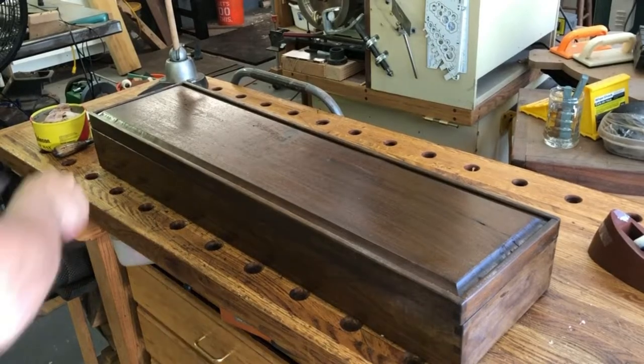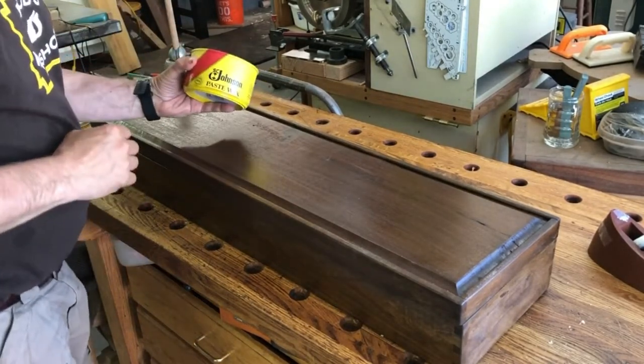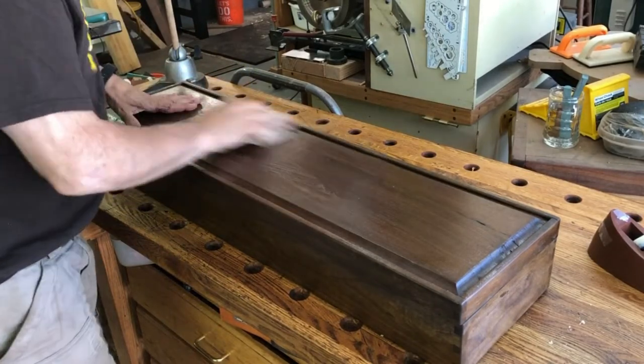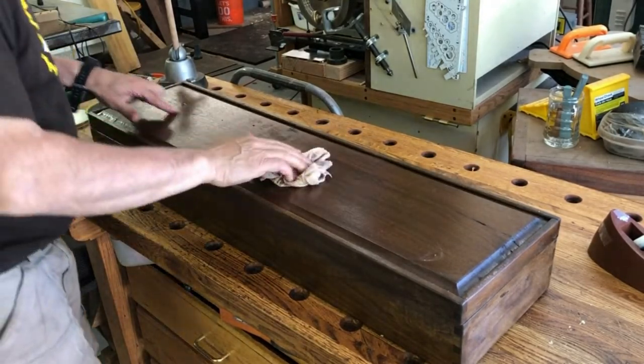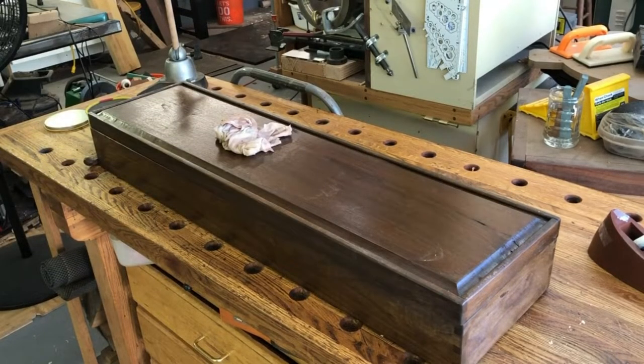Okay, so for the final top coat, I'm just going to use my old standby finish, Johnson's Paste Wax. This just helps rub off any of the high spots from either the stain or the oil that I put on there, and gives it a nice protective coating. Plus makes it smooth, makes it very, very smooth. I've been doing this since I've been in high school. It's a very nice finish.